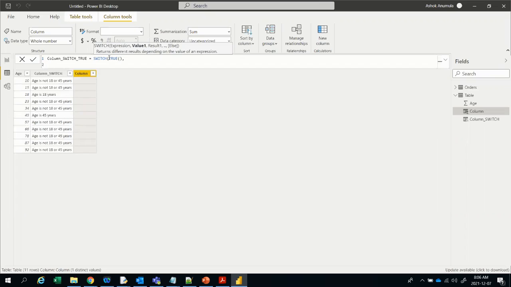What conditions are these? Age. Here we have to give the logical condition in switch true. When this logical condition becomes true, then the statement will execute. Age equal to 18, then age is 18 years.